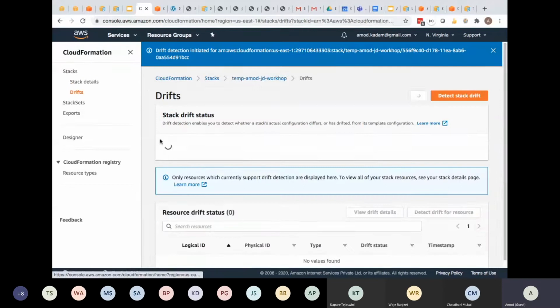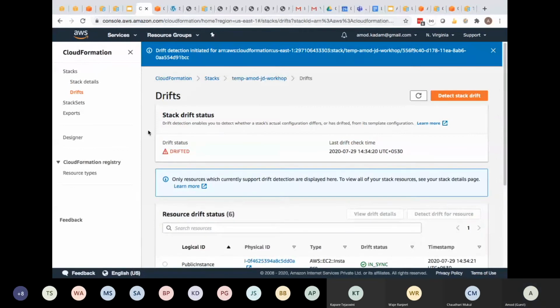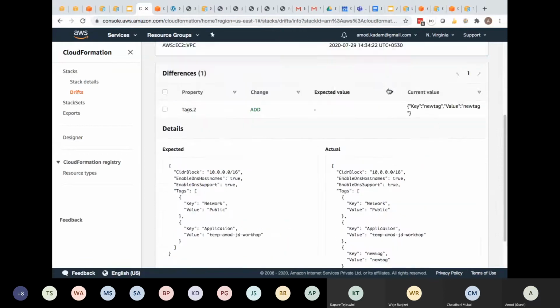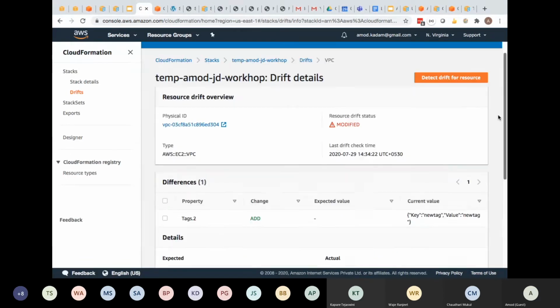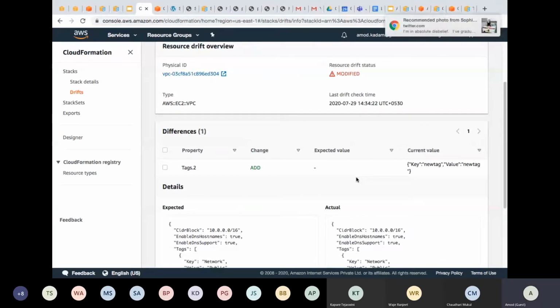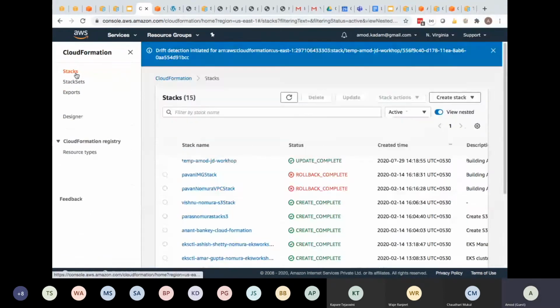All right. So drifts has happened. All right. So that's basically about drifts. So create stack, update stack, and then also it is possible to delete the stack.